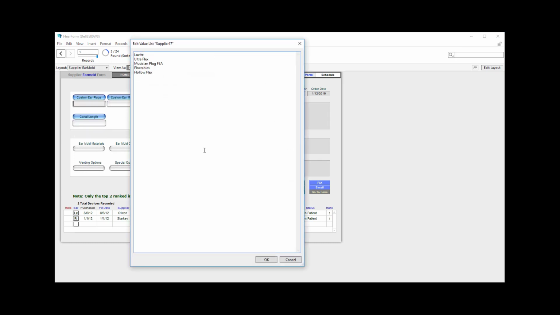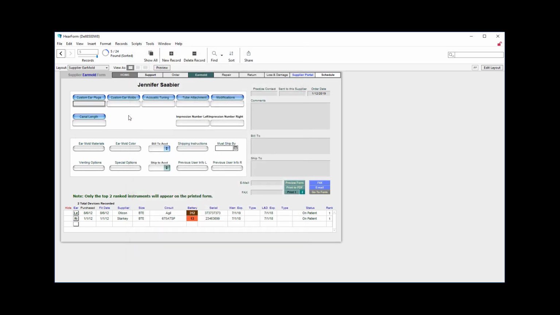I can add my own choices, and so you can decide what kind of earplugs. You can even change the name of the title here if you want, and we can train you on how to do that better in layout mode. But you can basically put your own choices in here. I'll just do some random things here if you don't mind. I'm just choosing things that may not work well together, but I'm just doing this real quick. So you can see I can very easily put that information in.